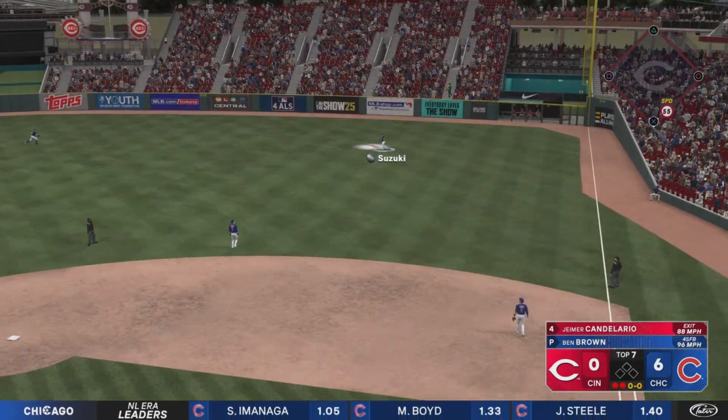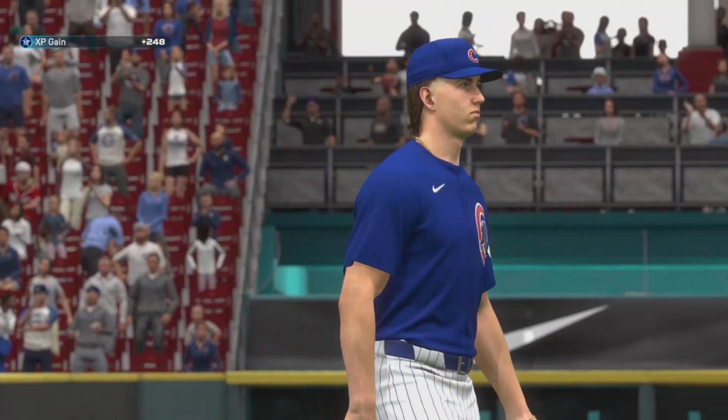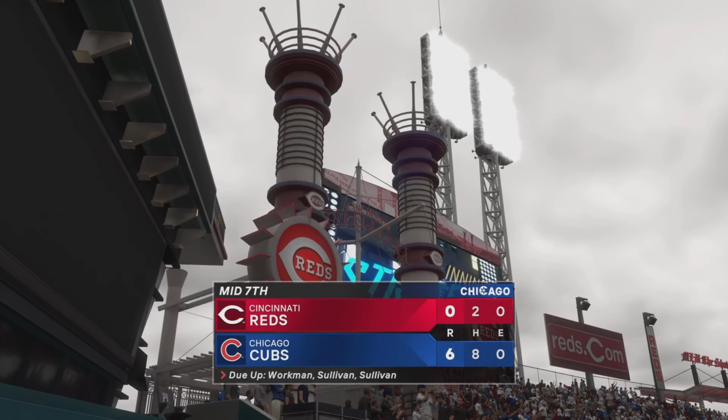Line drive. And that is that. Reds down in order. Still up against a 6-0 deficit.